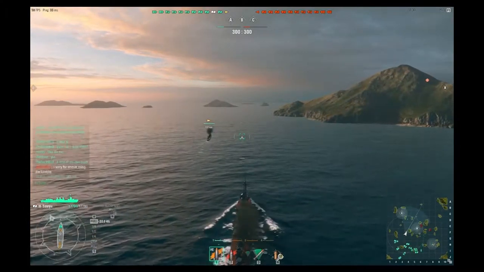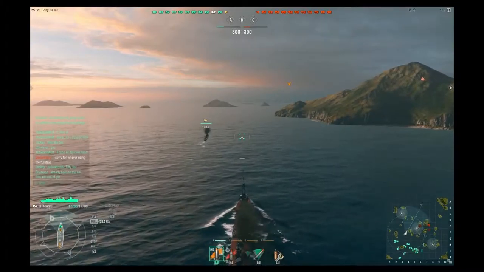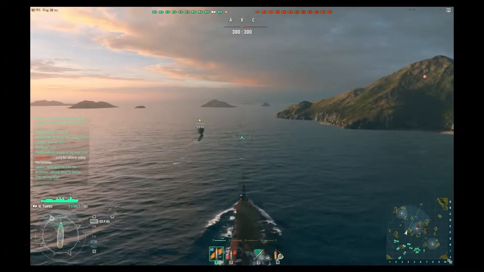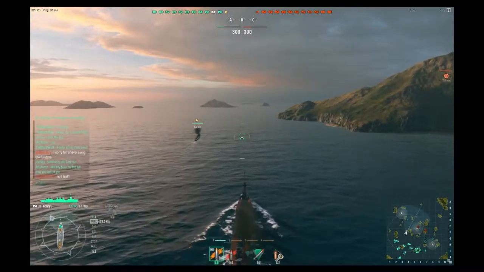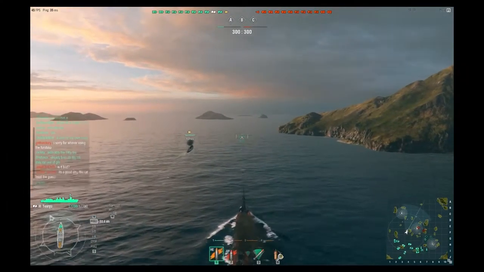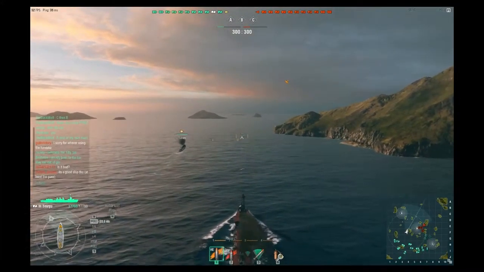So if you use them in combination, you can juke them, go around an island, drop your smoke screen, do a hard to starboard, hard to port around the other side, and use that speed boost. You can come out right behind them before they can turn their guns.